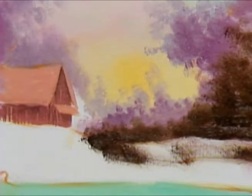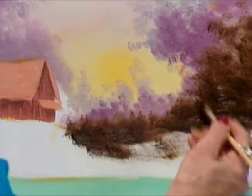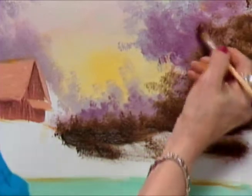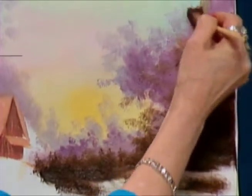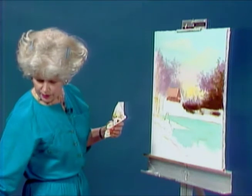Okay, all of this area down in here is going to be green, so I don't have to worry about trying to keep it real clean looking. I do want some of this to kind of hang out over the sky, though, over the purple. Some of it to go up just a little bit higher. And do the same thing on the other side.